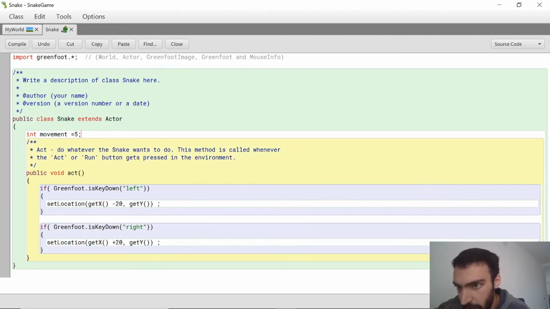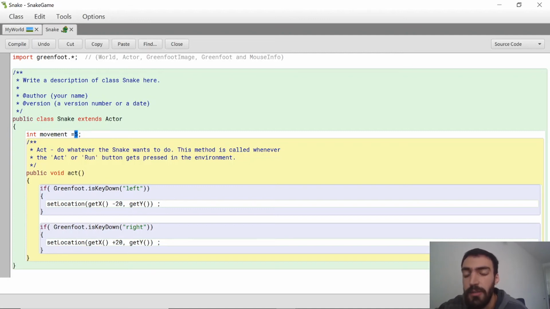Now, a variable, I said, is a number, but a variable can actually be anything. It can be a word. It can be an object, like the snake, as we've seen before. So when we're declaring a variable, we first need to tell the computer what it is. Int is just short for integer, so it's a number. Then I'm giving it a name, calling it movement, and having it equal to 5. So now, whenever I talk about movement, my computer is going to know that I mean 5.